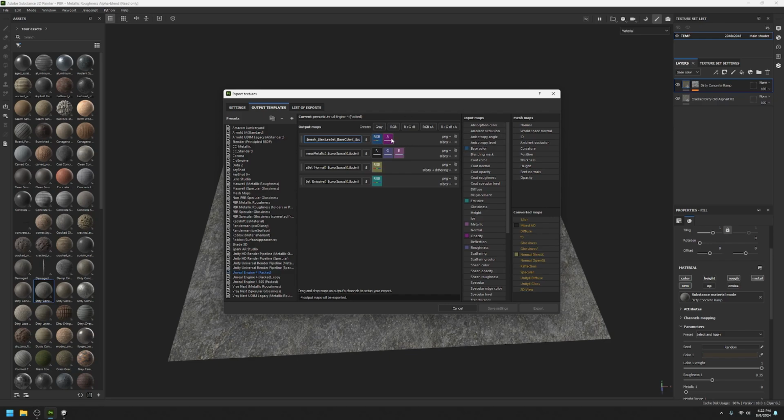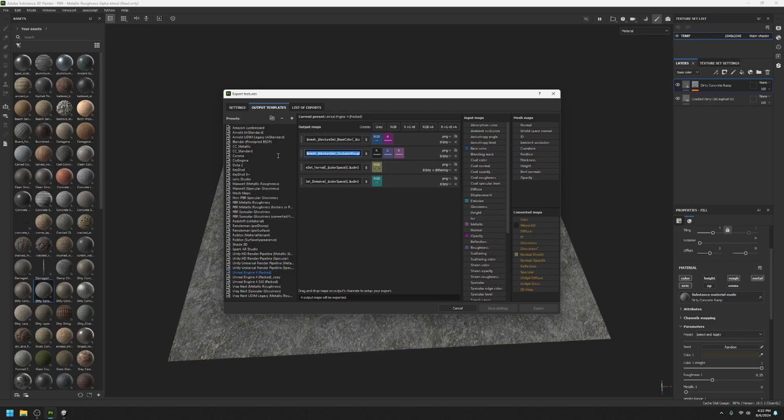What is going into the alpha channel? We can see it's this dark fuchsia color. And if we look, we can see that that dark fuchsia means opacity. So it's packing the opacity channel into the alpha. If you don't have transparency or opacity, you're just opaque, it's fine. It'll just ignore that, but just be aware that using the Unreal Engine pack, it does pack your opacity into the alpha channel of the base color.